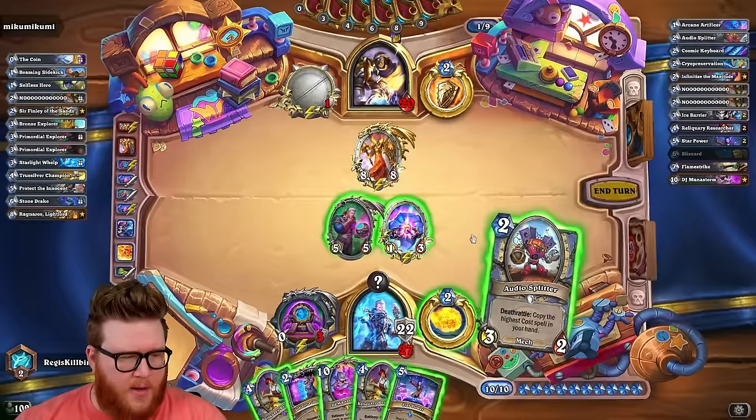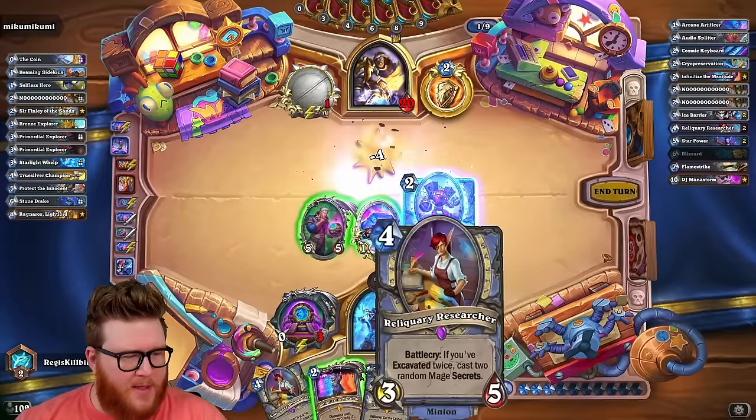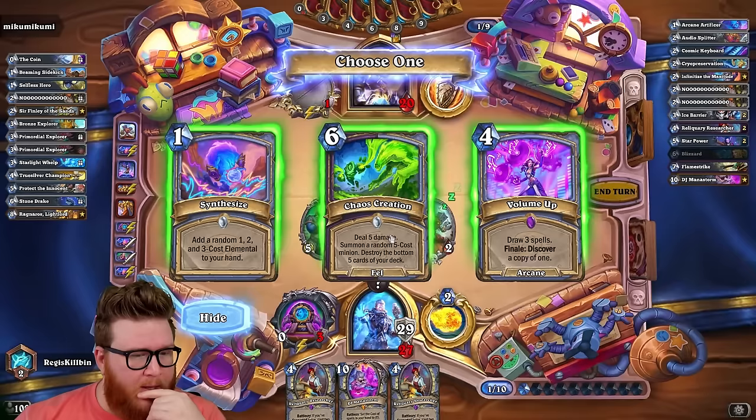Right, no lethal setups or anything. Still no infinitize math either. This is crazy. I just play infinitize because who cares, right? I want to play Millhouse anyway. We're just pushing to the end game here. Oh, volume up. Yeah, okay. That's actually great for us. Yeah, I need to draw.